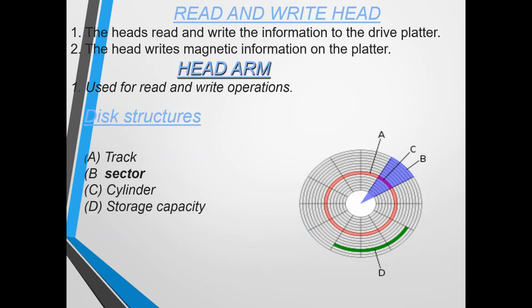The read and write heads. When you're reading or when you're writing, those are different. Reading, you're really not doing much, you're only picking information from it. While writing, you have to write onto our disk platter, because we've said our disk platter is the one that helps in storing the actual information. So these heads help us do the writing and reading of this information, in its language, digital, in zeros and ones. The head writes the magnetic information within the platter. It's just like if you've ever seen DJs on TV spinning some discs. It is the read-write heads that are always spinning and people keep shaking their heads, jumping up and down.